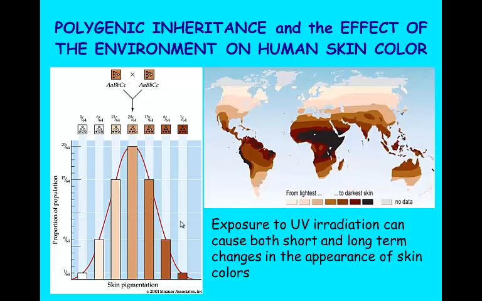We can look at that in human inheritance. We can look at things like skin color and actually the possible distributions of skin color. What's interesting about human skin color is there's actually a link between environment and skin color. We know that part of that has to do with exposure to ultraviolet radiation, but we also know that people who have dark pigmentation tend to live in places where there's maximum ultraviolet radiation, so near the equator.